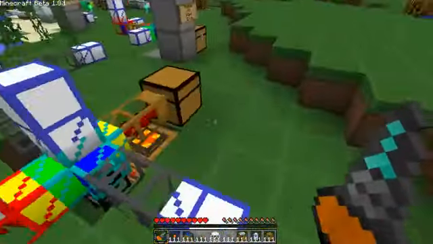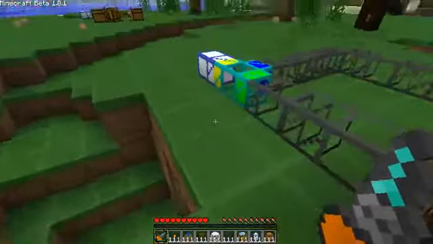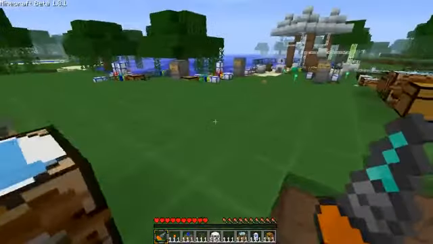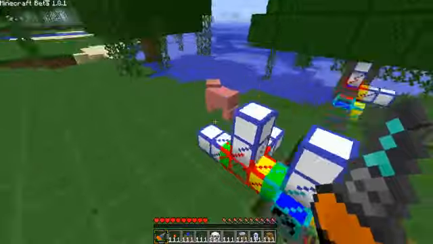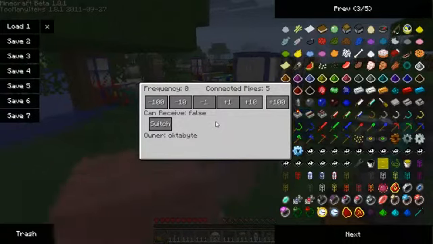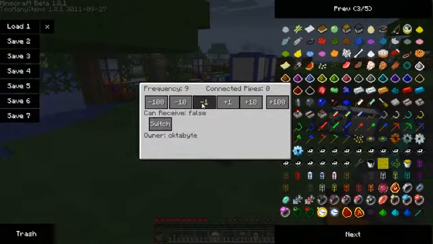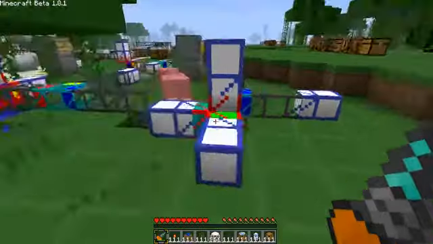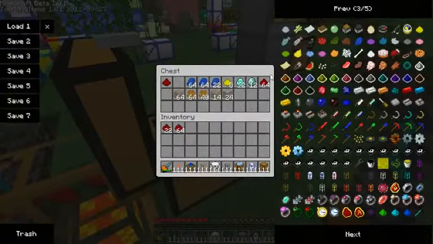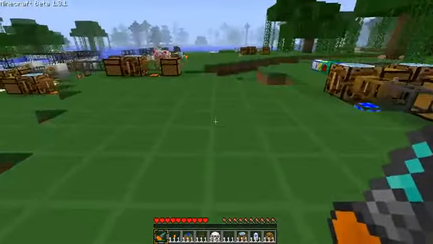Does the redstone? Oh, yes. The redstone comes first. Green. Does the frequency 7 reach this, or did I click something else? It's frequency 0. Damn! Okay, we will stop the redstone part and try this again.